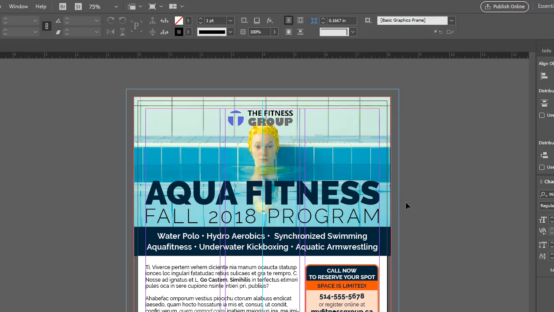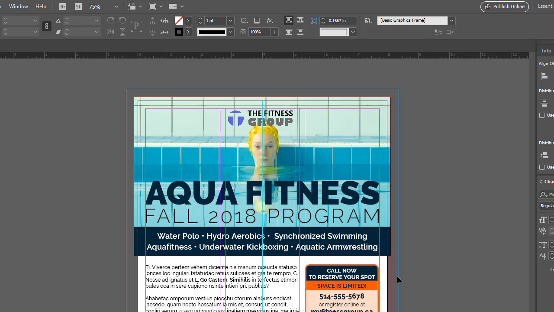Hi, we're going to spend some time looking at how to create a layout in InDesign, something fairly basic, but still that covers a lot of techniques that we're going to be using frequently. The end result is going to resemble what we're seeing here on the screen right now, and in this video I'll show you all the steps I took to get here, and a couple that I did off screen as well, but are relevant to this project.